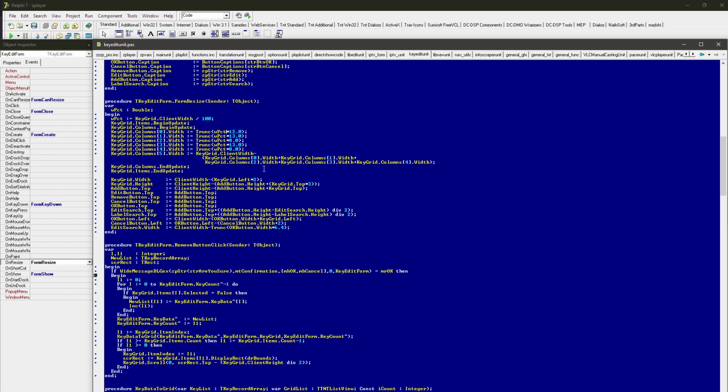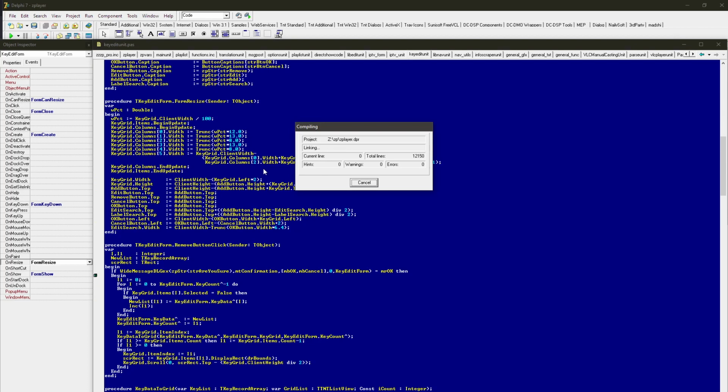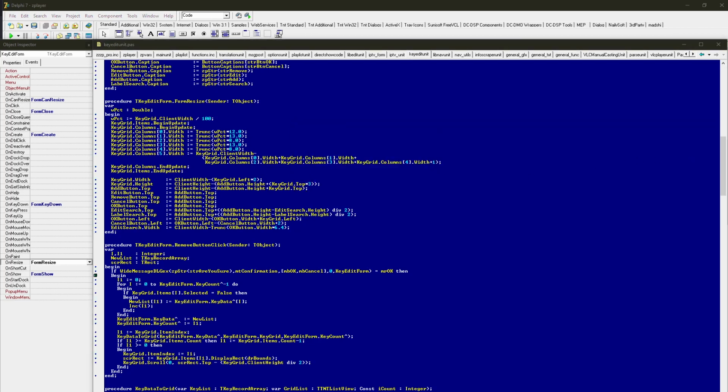Actually rounding it down. It's a rounding issue.